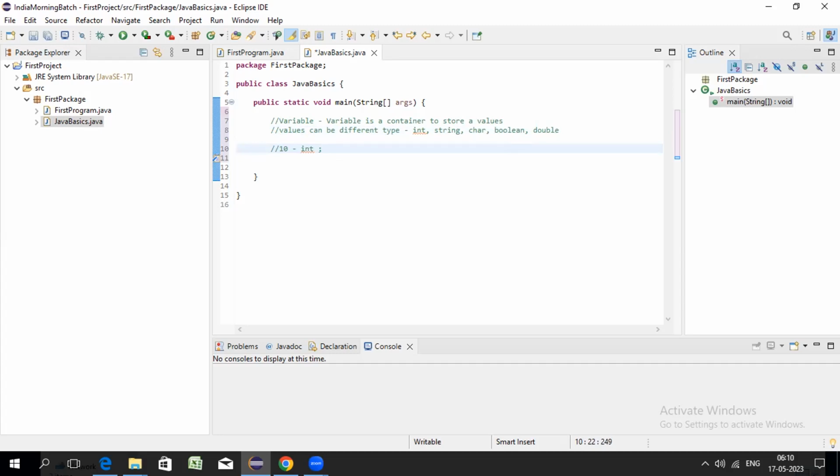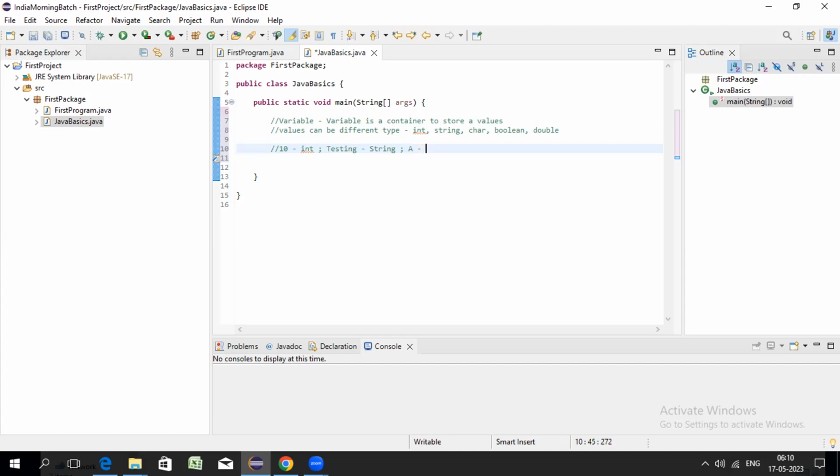If I want to save something like testing, is this an integer? No. This is called a string.